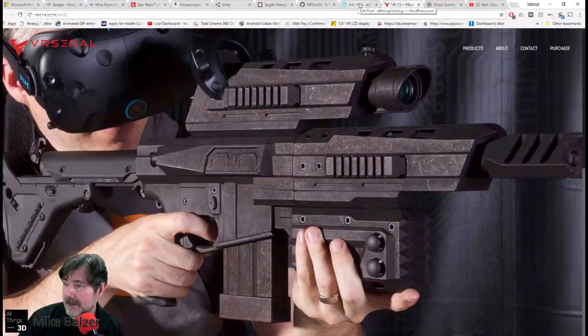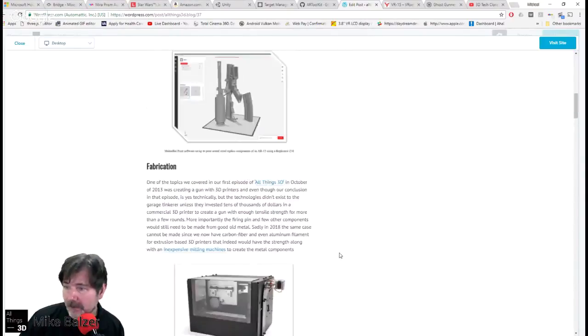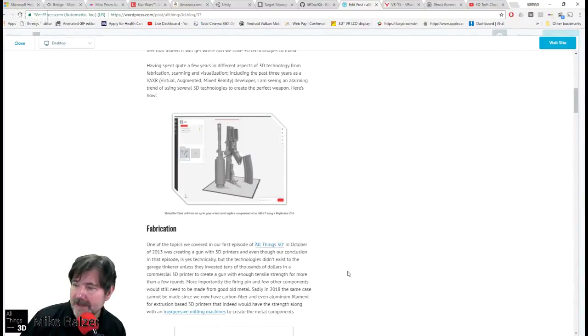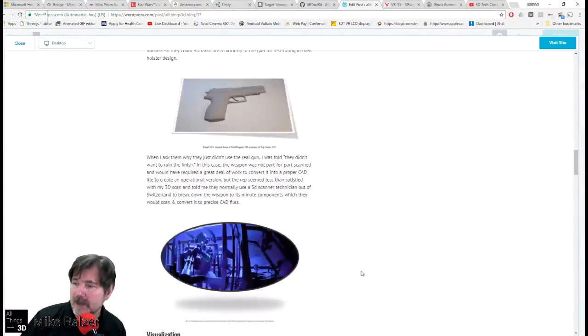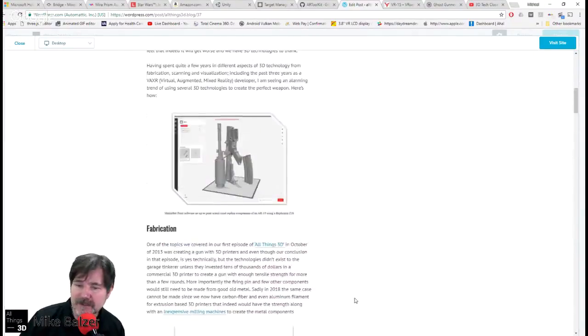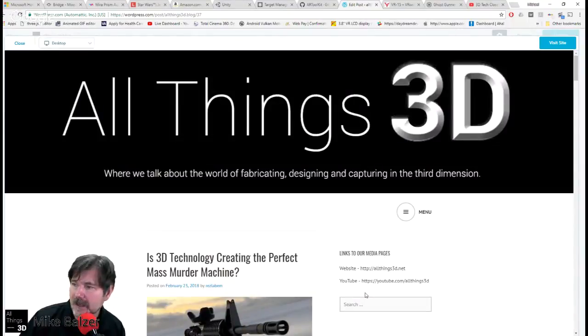And the other thing is, I don't even need to buy one of these weapons. If you go to my post, I literally have all the files to create my own, including a mount for the HTC Vive tracker. So I don't even need to buy one. I could make one if I wanted to because I have the fabrication tools. So really concerned about this. Read my article. I might again be an older fogey on this, a little more left leaning, but I really am concerned where this might be going. And maybe now's the time to start talking about it instead of after the.